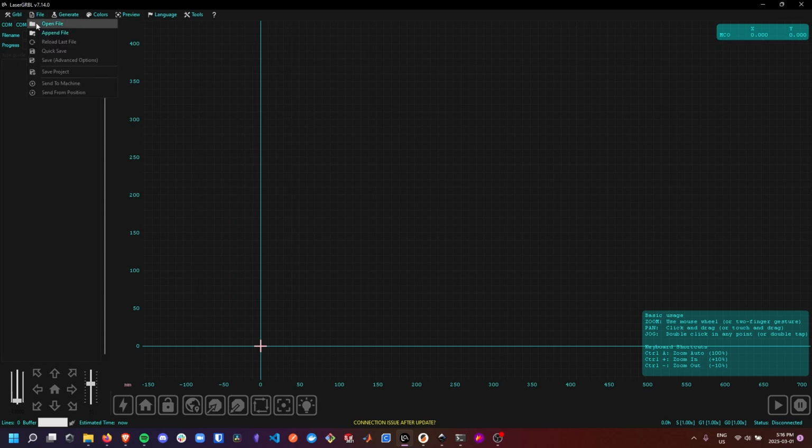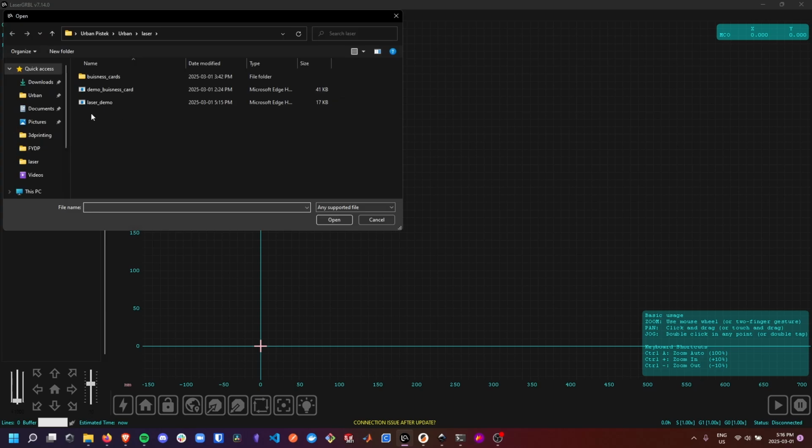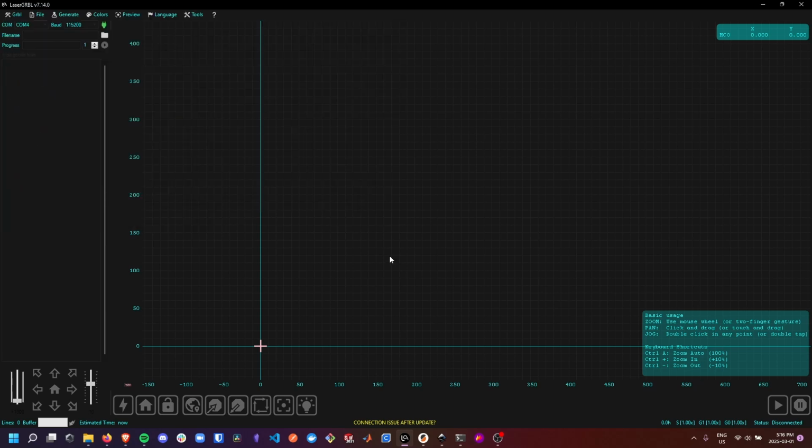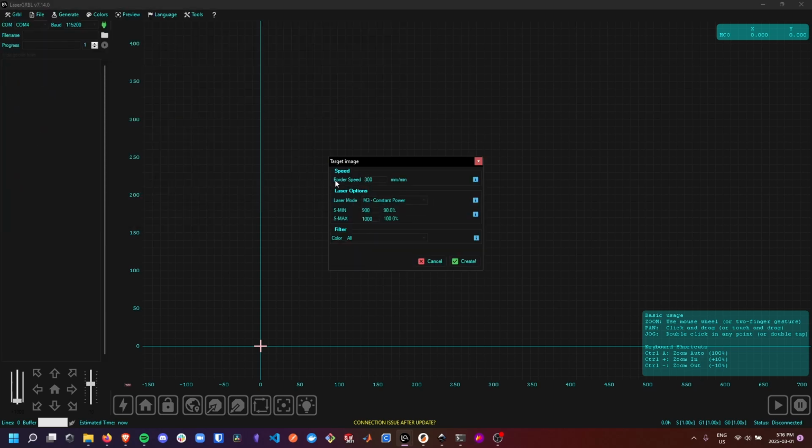So we're going to go to File, Open. We're going to open what we just built here. And now you're going to see this, and then you get all these settings. This is where you have to look at the specific machine you're trying to engrave on, the specific material you're trying to use, and the specific thickness of that material. Then you'll figure out the baseline of these values that make sense for the different actions you may want to perform for that layer.